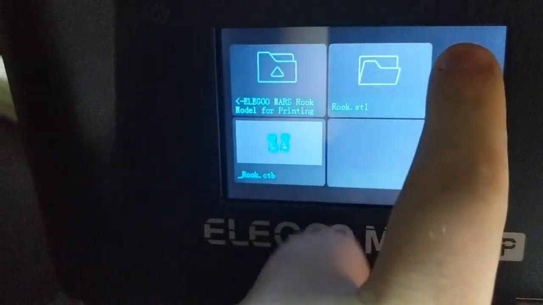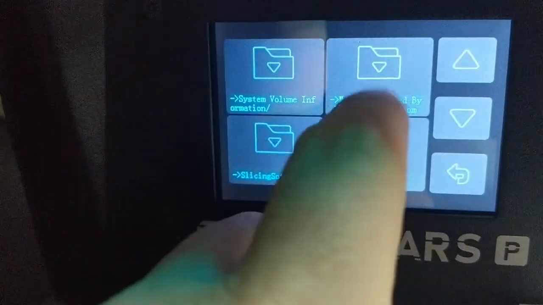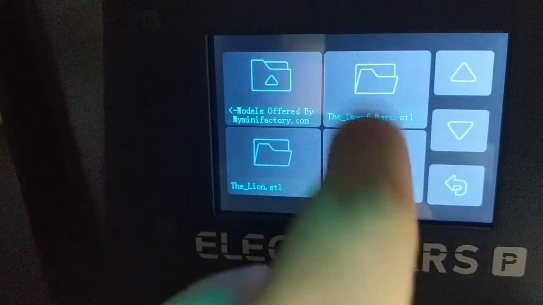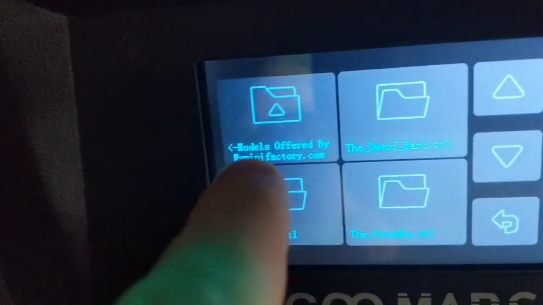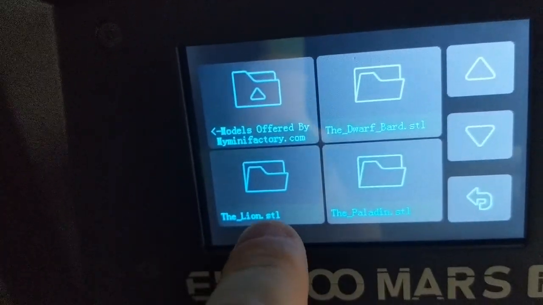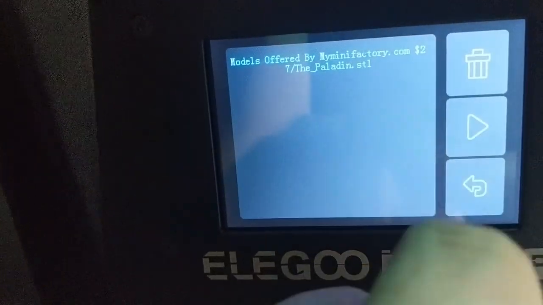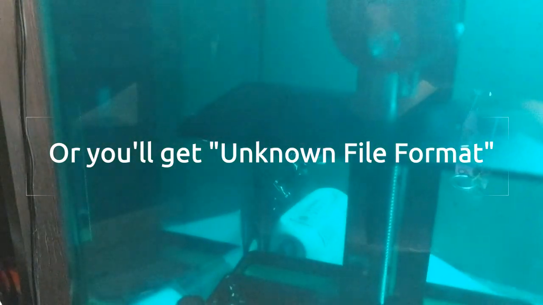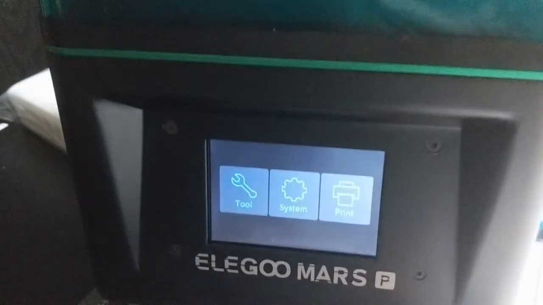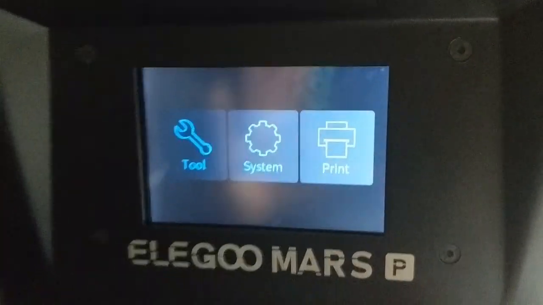Let's see, with this, I got some STL files because this is my MiniFactory edition, so it came with some files on the stick. I've tried to do a few others, but notice these say stl.stl files. If you try to print these, it'll give you a little thing, printing done, and then it actually starts to come up, and then you have to turn the whole printer off, otherwise the arm lifts up, even lifts the case up. So you can't use those files.